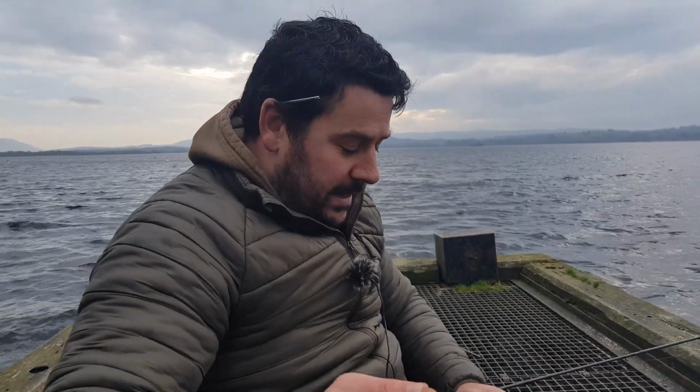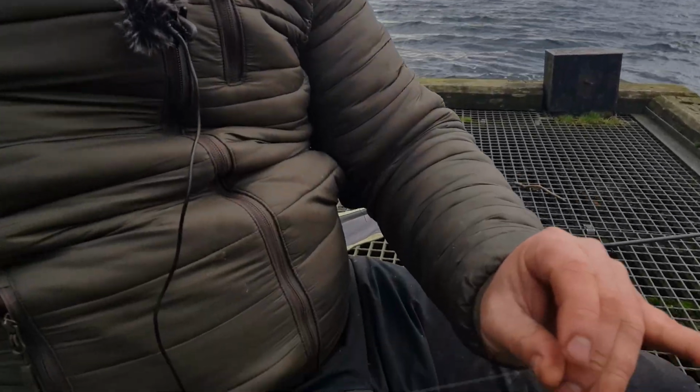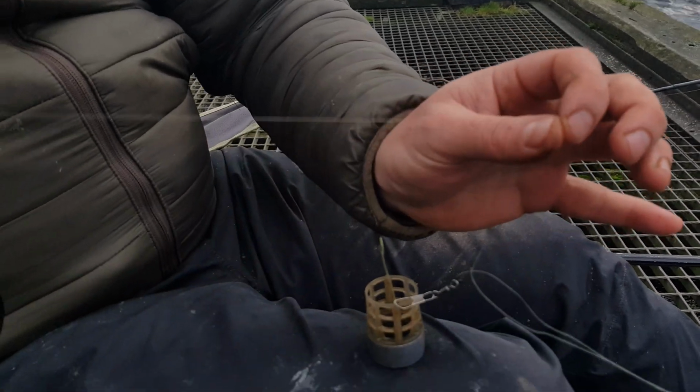And it started off great this morning. Plenty of fish, positive bites, good hook holds. But as the session progressed, that started to slow down a little bit. So it's time for that change. I did experiment with, rather than going shorter, which is what I would normally do, a much longer hook link. Almost double that.